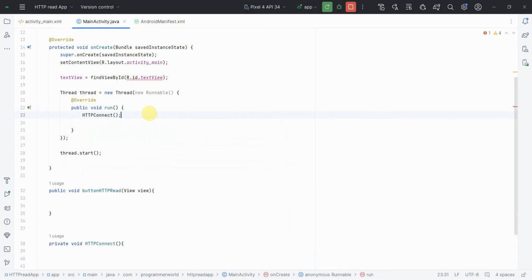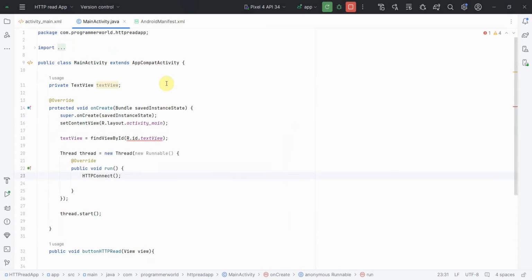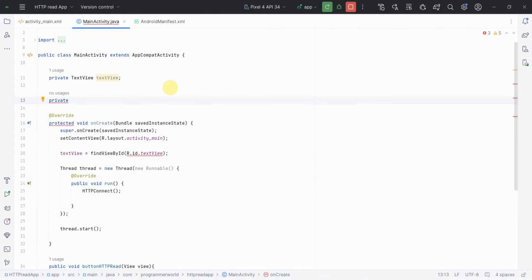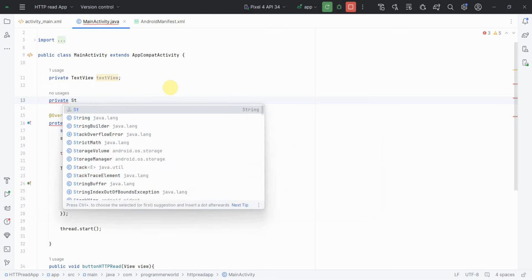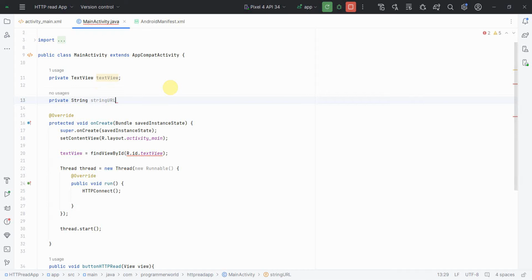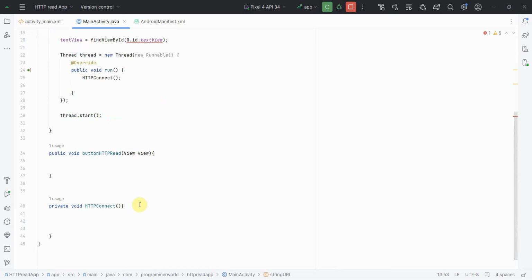Also I'll define another class variable for the URL, private String URL, and here we'll play with different URLs. Say, first I can start with https google.com. We'll see if we are able to read this portal or website using the HTTP concept.